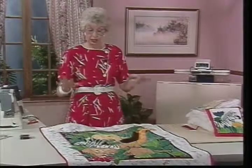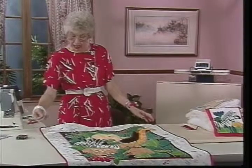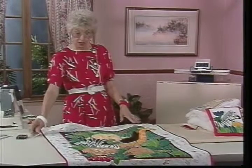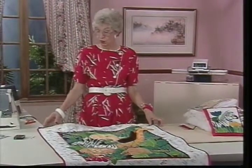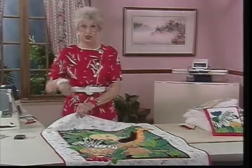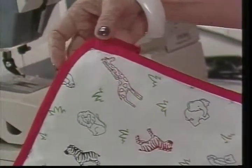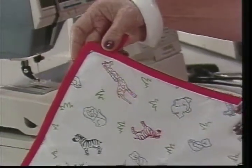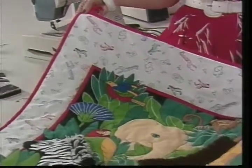Then put the top layer on top. After you have all three layers stacked, just use a whole lot of big safety pins and pin the layers together all over. After they're pinned together so that it will hold together nicely, go to the serger or the sewing machine, whichever you prefer, and just do the raw edges together — connect them all the way around. This was then bound with some prepackaged bias tape, the wide type, so that it would bind around the edges.